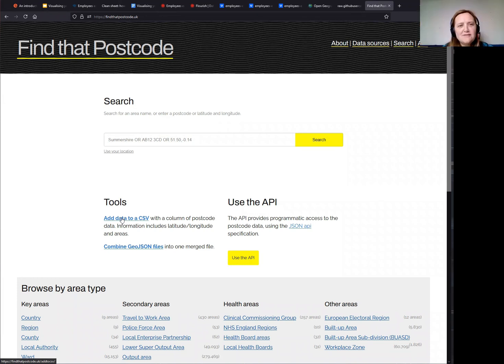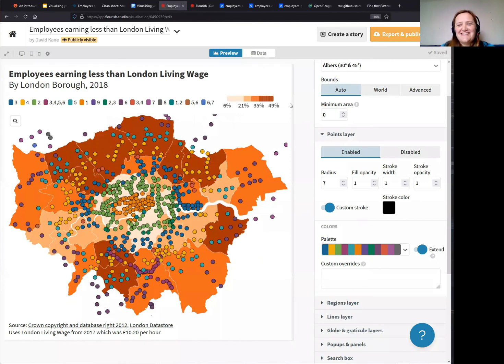How responsive has Flourish been? Is there a route through to request or suggest improvements? Yeah, they're pretty active on Twitter, so you can tweet them. They definitely like it when you've done interesting things with data.